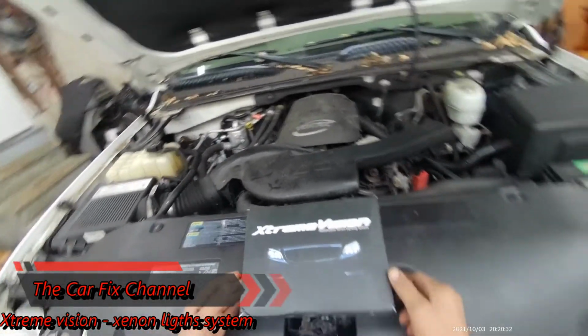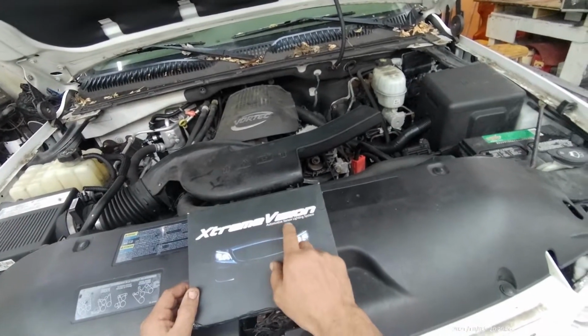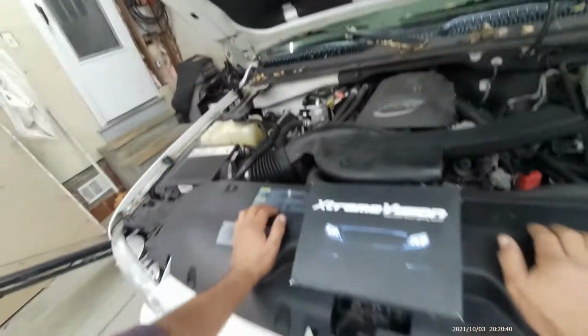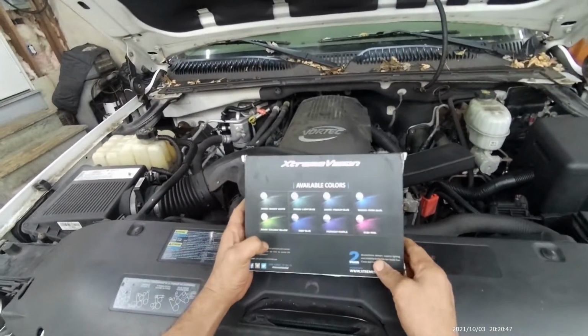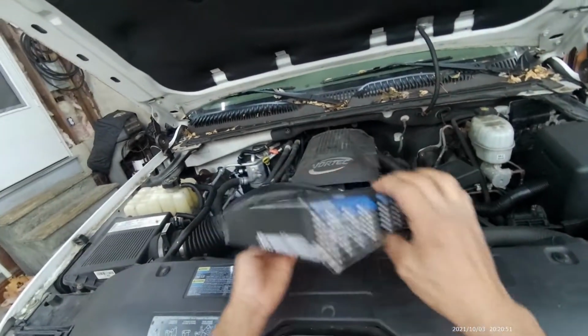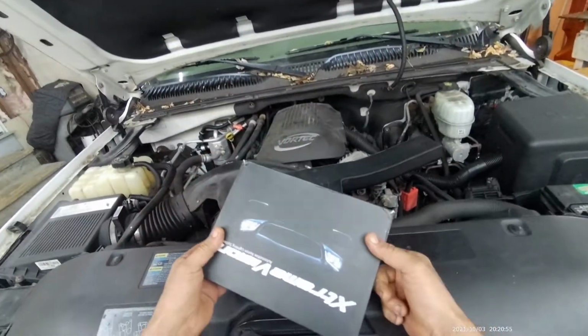In today's video I'm going to be installing this Extreme Vision automotive xenon light system on this 2005 Chevy Suburban Z71. Now these HID lights come in different colors, as you can see over here, and they're supposed to be easy to install, just plug and play.